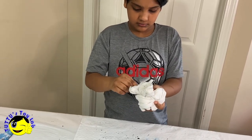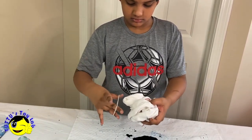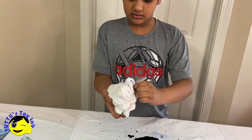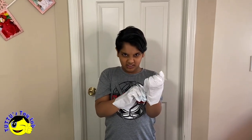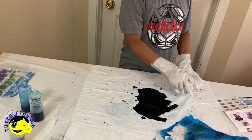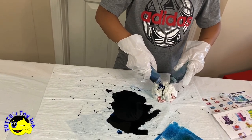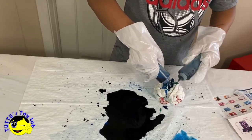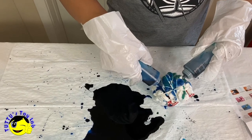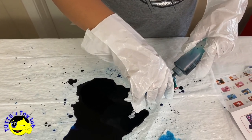Okay, first one is in, then the second one is in. Let's start tie-dyeing. Okay, wait, first I'll put this right here. And then get these two and then tie-dye. Now combine some. Make sure they go deep in. I'm just combining these two because these two colors look pretty cool.